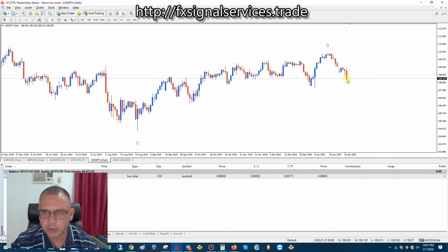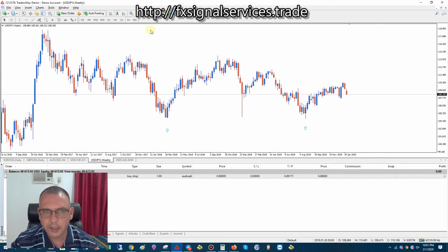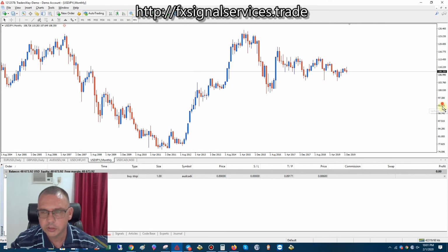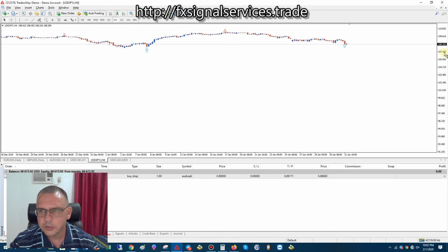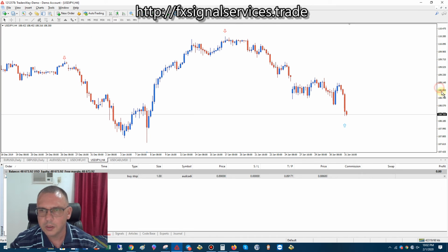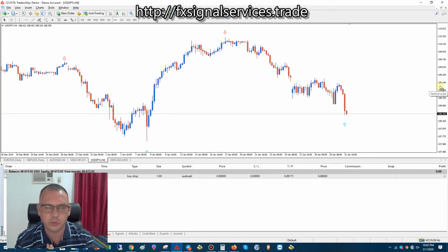Now if you look here on a daily chart, it shows to be dropping still. So overall, the weekly shows it going up, monthly shows it going down. It's a very mixed bag of different signals. So overall, this is more or less going to be in a range of market this week. That is what I predict is going to happen.